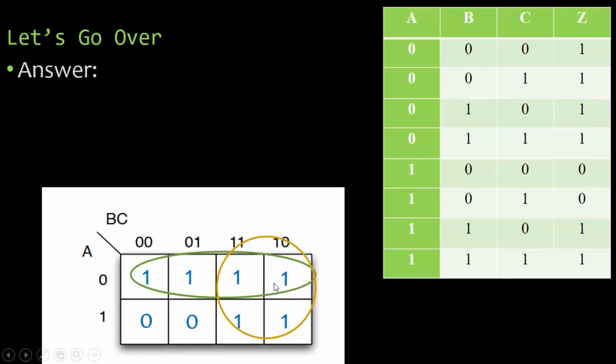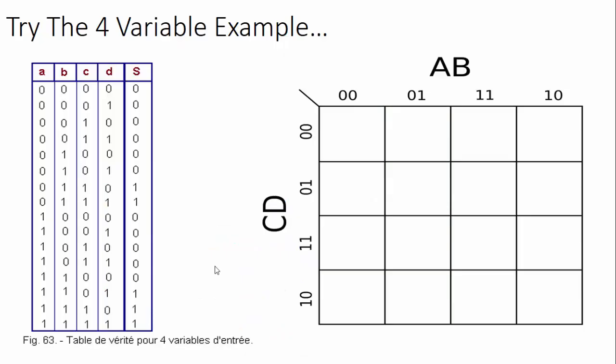Then I look at my next grouping. I see A stays the same, so that's going to be A staying 0, so that's going to be not A. So then B, unfortunately, changes. C also changes. It's got to go. And our simplified expression is simply not A or B. That is a simplified Boolean algebra expression.